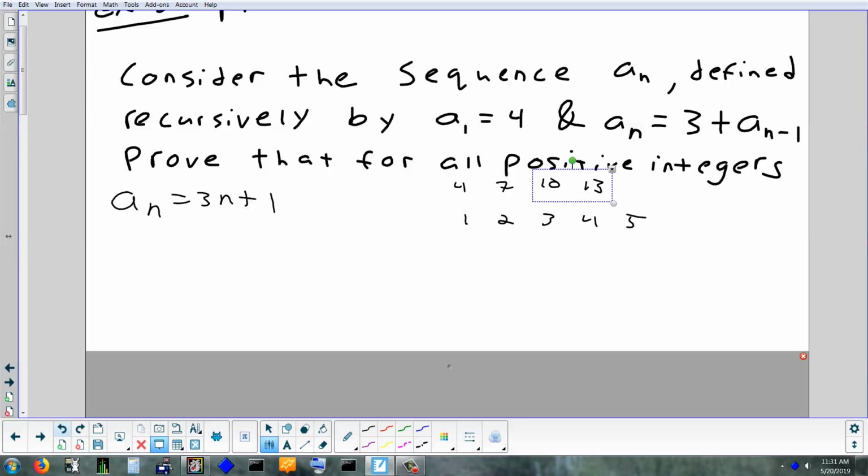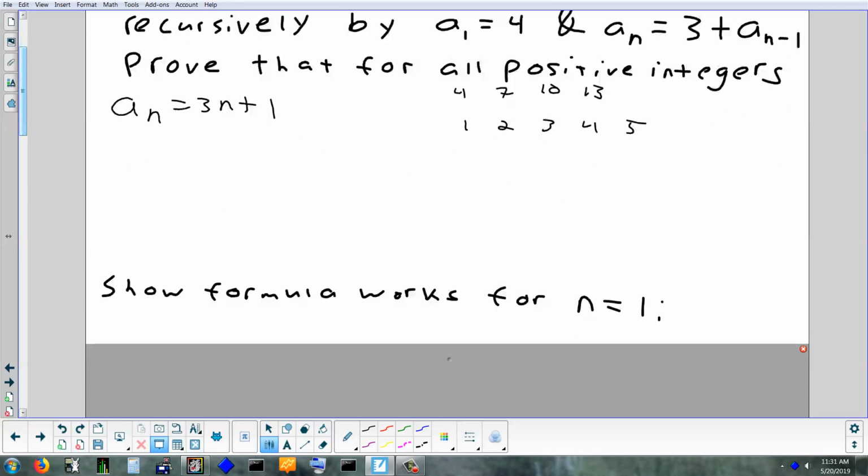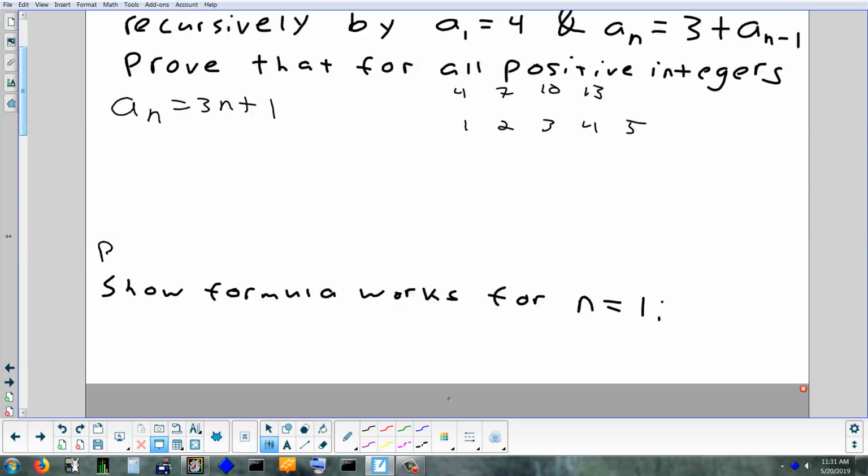Okay. So somebody tell me, what's always the first step in an inductive proof? What do you have to do first? Show the formula works. Right. Let's prove that the formula that Robin thinks is right actually works, at least to predict the first term. And then you can check the second term, the third term. You can check as many as you want, but you only have to check one base case. So that's what I have right here. This is your base case. It's like the starting point for the inductive proof. Okay. So show the formula works for n equals 1.